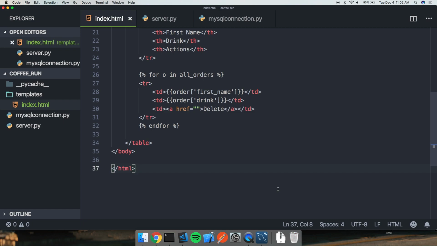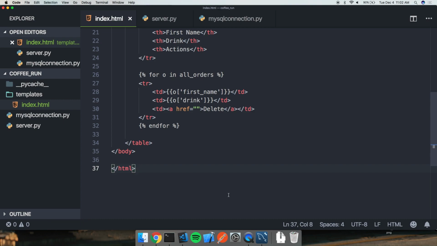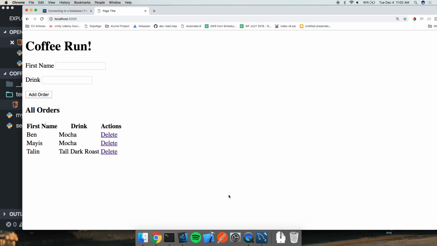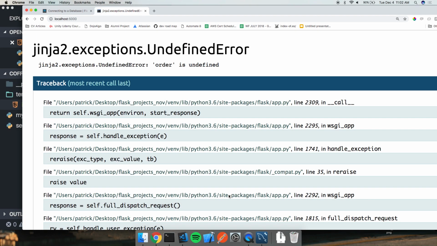Will this display anything for me right now? Why not? Because we changed the order to O. Exactly. This is the same reference we were just talking about, right? So I've got to say O first drink, O drink, in order for it to still express our data. If it was not that way, then I'm seeing a big old fat error.